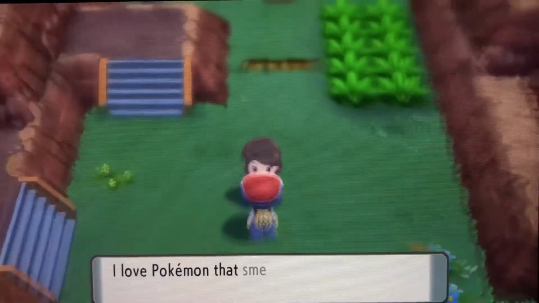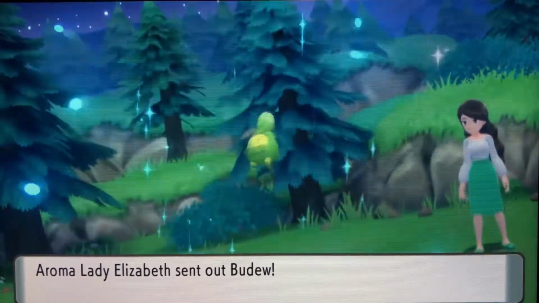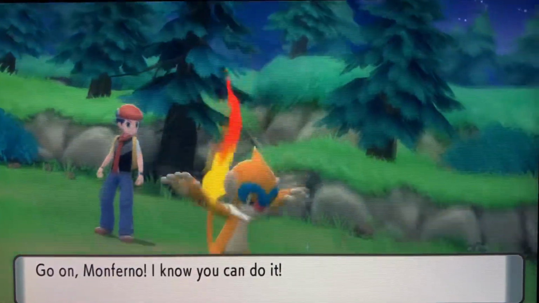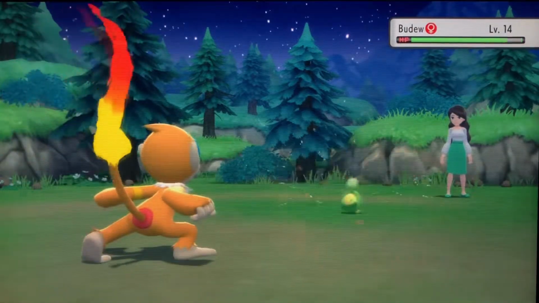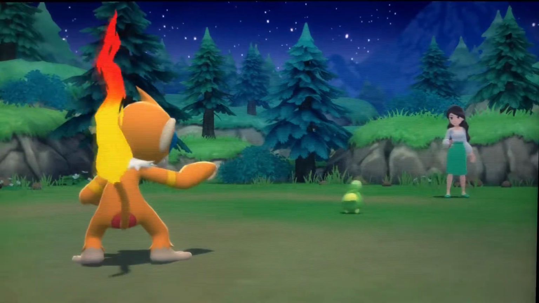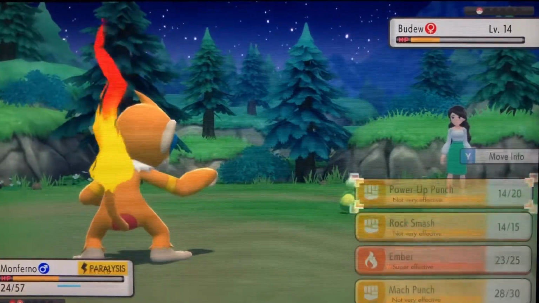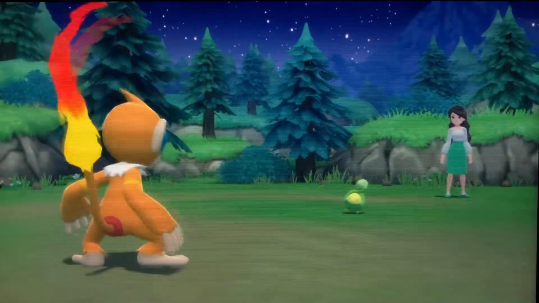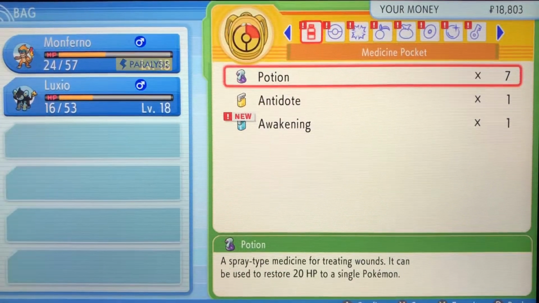I'm just going to battle this little trainer here. It's going to put me to sleep. Well, not Peril, sorry, that was Dunsparce. Let's go for a Mach Punch anyway. Oops. Going for a Power-Up Punch. I still outsped anyway. So let's just quickly go into the bag, and I'm sure I do have a few Power Heals. No, I don't. That's fine.